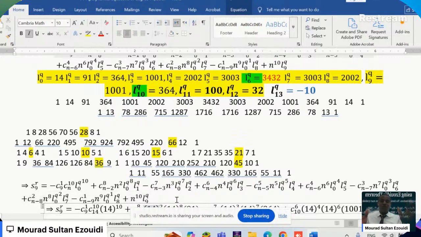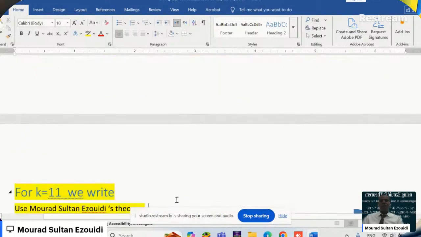For me, I don't have problems because this is the formula and I already know how it works, and how S9 has to be started with and S8 has to be started with. It means S with an odd subscript has to start with a negative sign, and S with an even subscript has to start with a positive sign. So you can keep in mind that minus 1 squared is 1 and minus 1 cubed is minus 1.